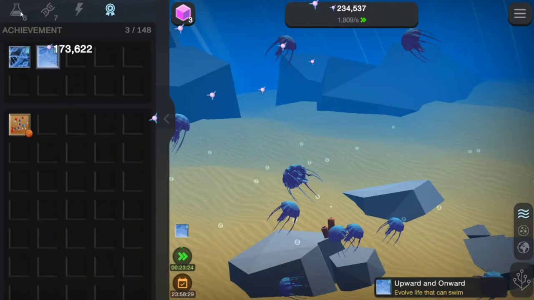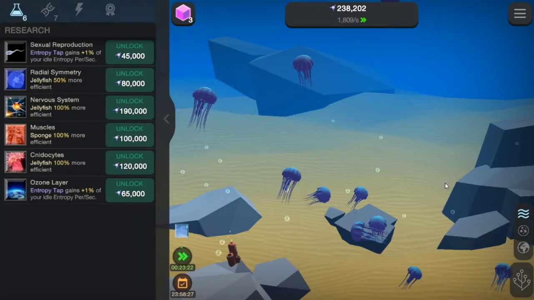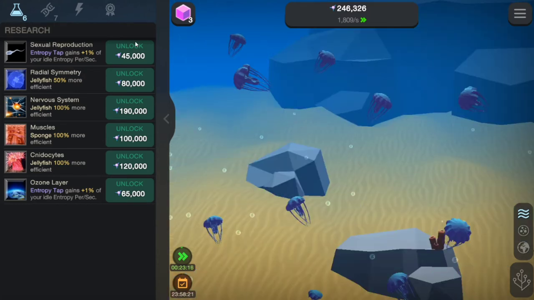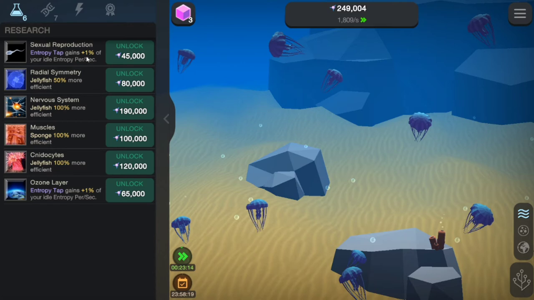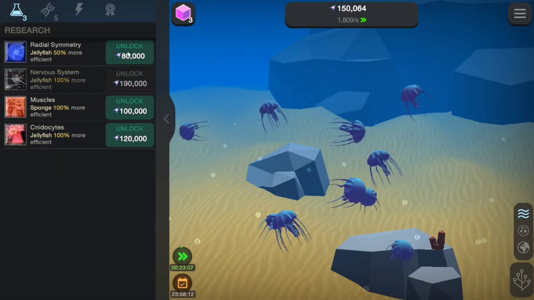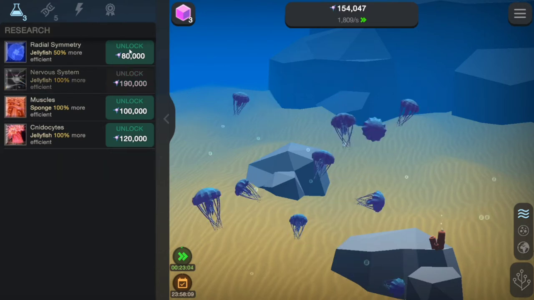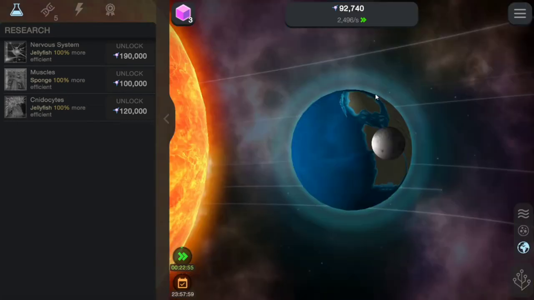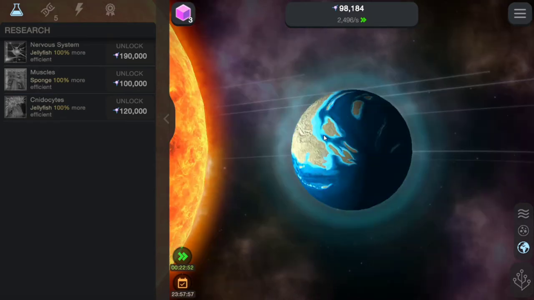Not bad, not bad. So now we're actually gaining a pretty penny per second. But let's look into this. Entropy tap gains plus 1% of your ideal. Alright, so we'll get that. And then ozone layer. Of course, we gotta get you radial symmetry. Jellyfish are a little bit more efficient. Alright, how are we looking on the Earth? We got that ozone layer, which... Oh, the ozone layer is this blue stuff that's now glowing around. The Earth is looking a little bit better. Still nothing on land yet.